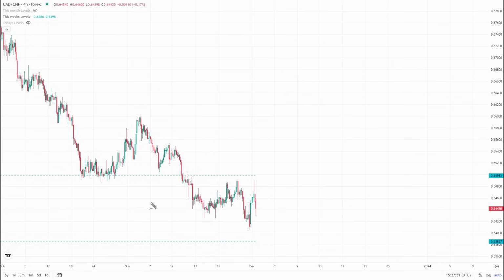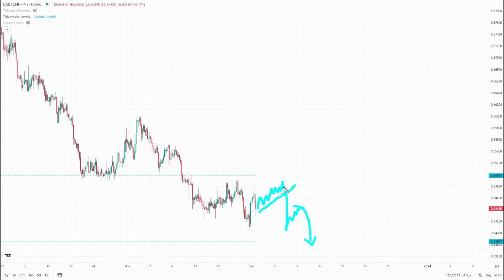Next is CAD franc. Now, this is another market that's been kind of choppy, and I do favor short positions in this once again, but only after the interest rate decision next week out of Canada. So I'd like to see this kind of correct, push higher, and then if we get the initial momentum from the interest rate decision, I'll be looking for a consolidation and then a sell-off follow through into the 0.6385.